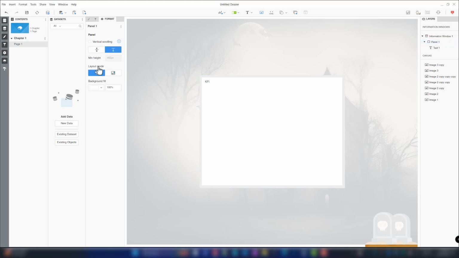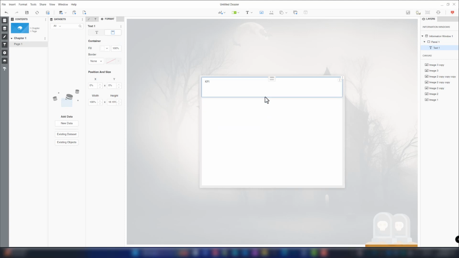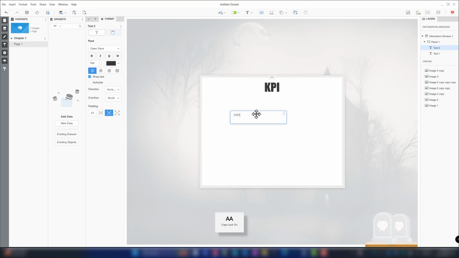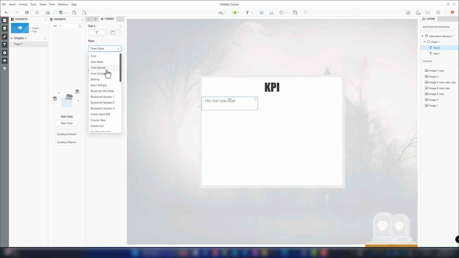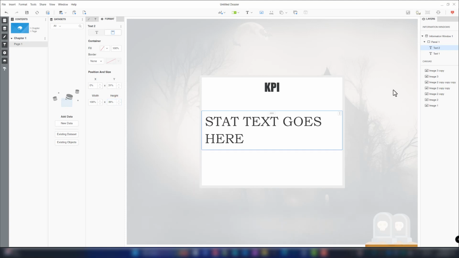And you'll notice I'm changing the layout to freeform so I can move stuff around. By default, it's auto layout, which won't work for me in this case. Going to change the fill to make it all transparent. Going to pick a creepy font, get the positioning right. I'm going to add some more text in here. I like the auto size function, so that when you change the size of the box, your text auto resizes to go with that. That's great for a responsive experience.